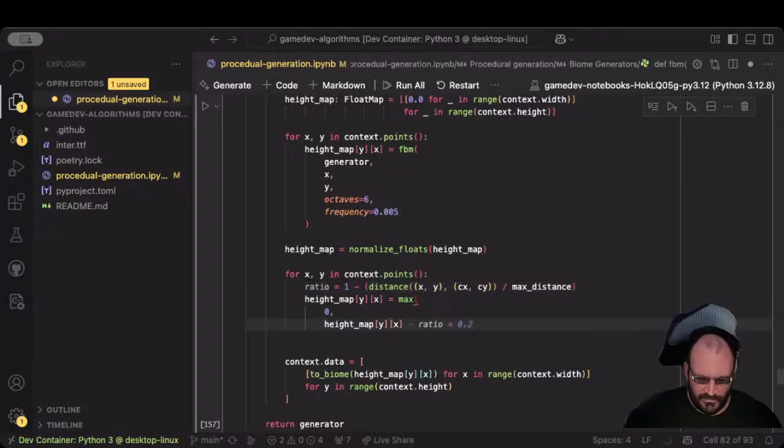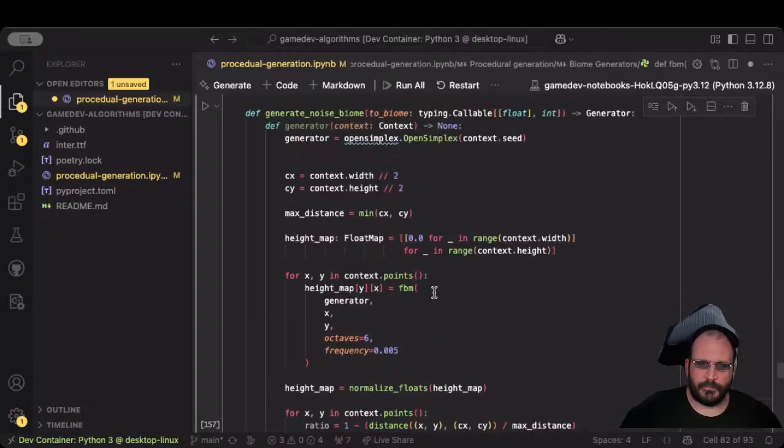Yeah. We want to minus the ratio times bias factor.